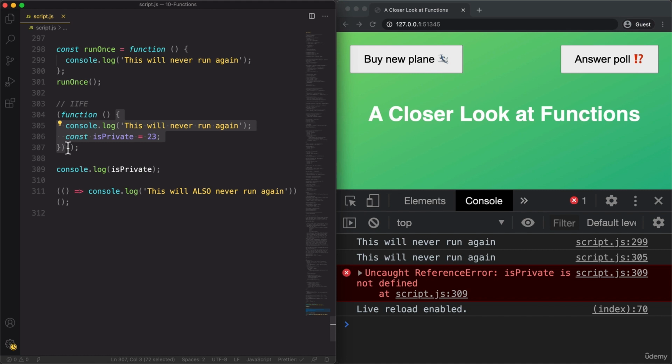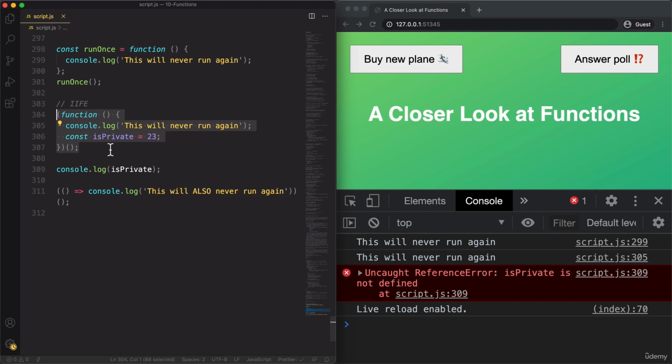But for now, keep in mind that it's important to hide variables and that scopes are a good tool for doing this. And this is also the reason why immediately invoked function expressions were invented. So basically this pattern here. So this is not really a feature of the JavaScript language. It's more of a pattern that some developers came up with and that then started being used by many other developers.